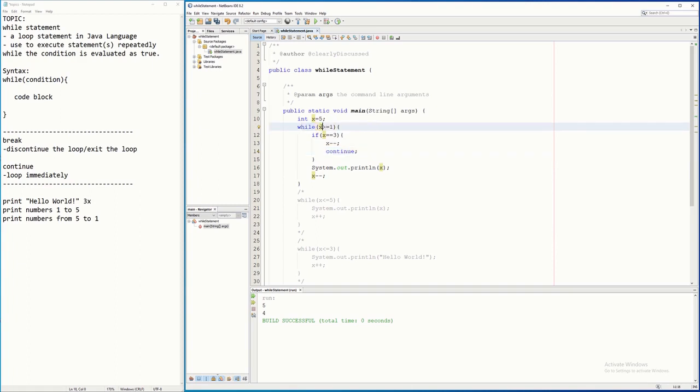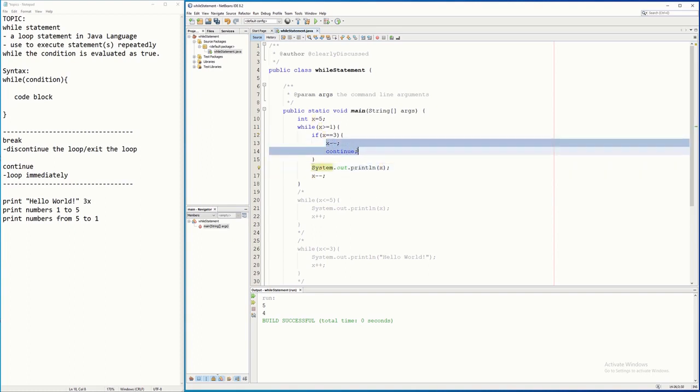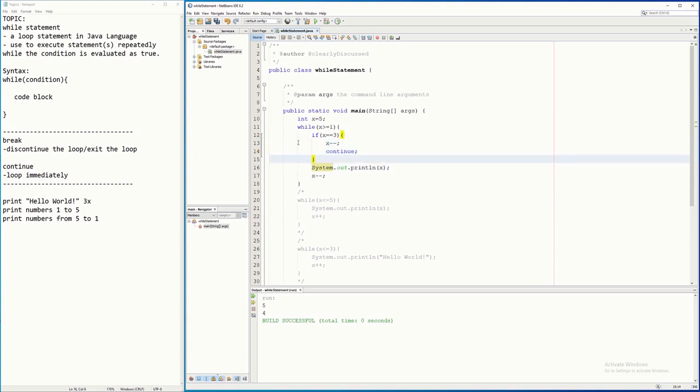So because x is now 2, so 2 greater than or equal to 1, that will be true, and here 2 equal 3, that will be false, and so it will go immediately to line 16, right? Because this is the true part for x is equal to 3, right? And so it's going to be like that.